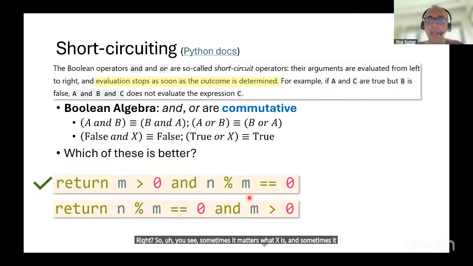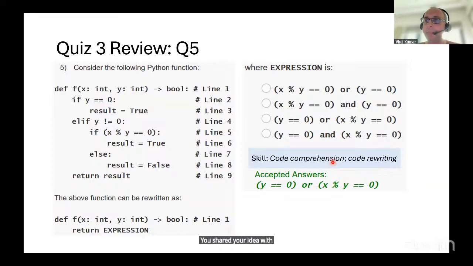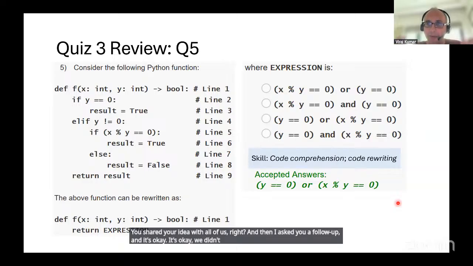Vinayak has tried, right? And this is really great, Vinayak. Firstly, it was a great suggestion. You came up with an idea and shared it with all of us, and then I asked you a follow up, and it's okay, we didn't come up with it either. But Vinayak has done something very brave here, and this is how we're going to learn.